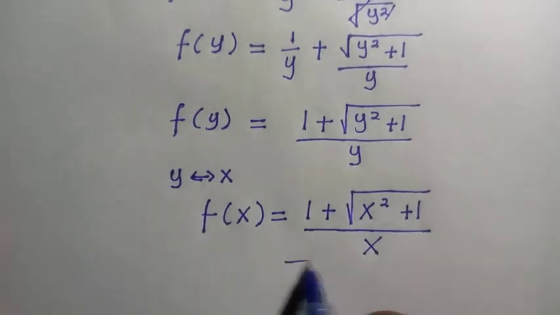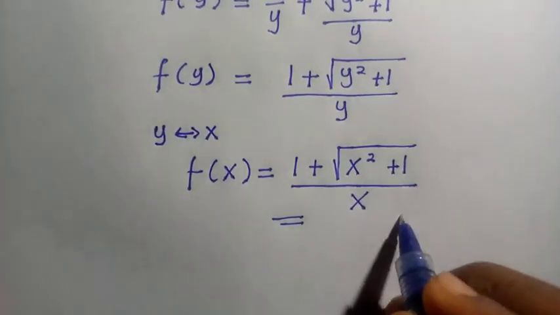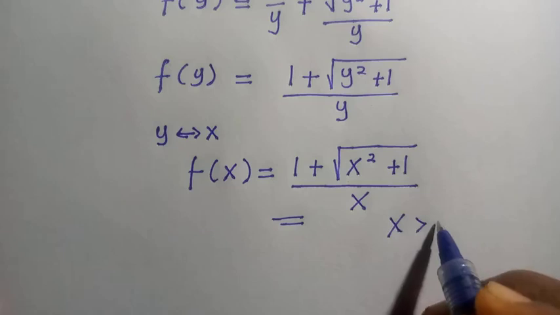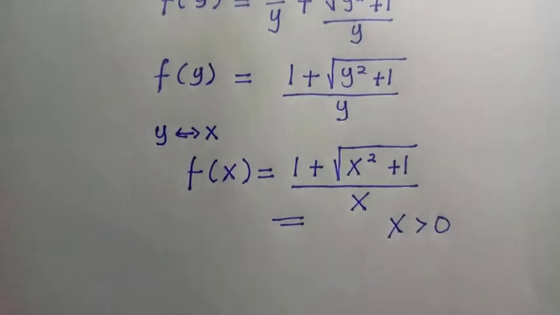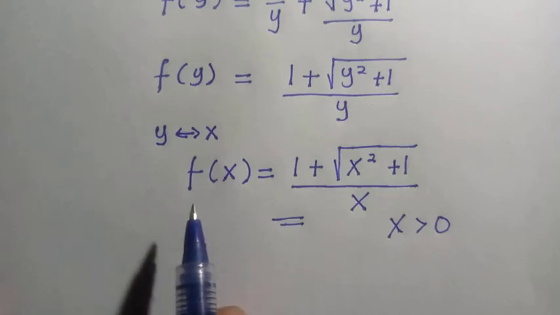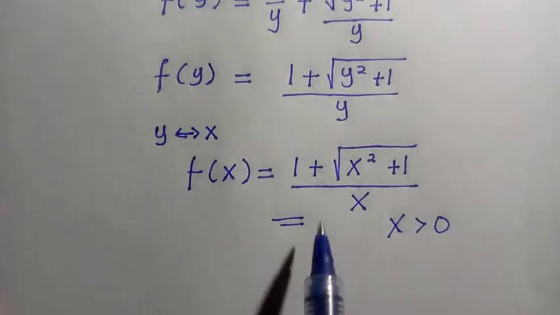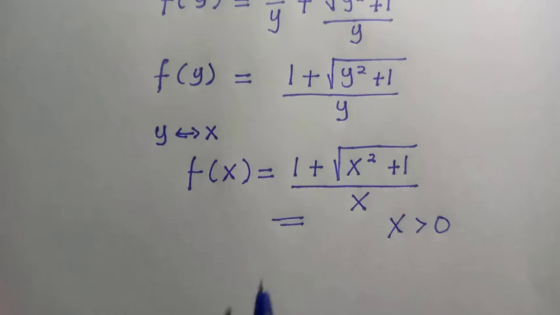And this is the result to this problem, as again the value of x here is also greater than 0. So as we have already stated it above that x greater than 0, so it also holds for when we have f of x, and also similar to when we have f of 1 divided by x. X must be greater than 0, so for us to have a defined function.